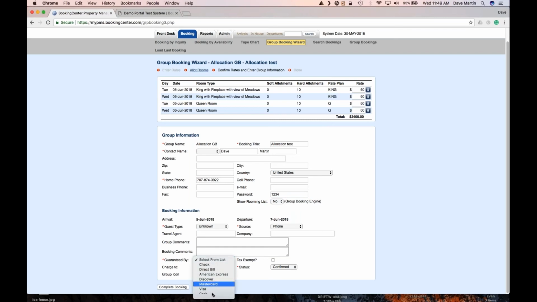Another key element down here is that you're going to want to make sure that your charge to is set according to your discussion with the group coordinator. Are they going to pay it on a single bill, or is everybody paying their own way? Very important that you set this before you start putting bookings into the system. We'll leave this one set to individual, which means everybody pays their own way. They're just organizing it. We'll set our color here to orange, status confirmed, and we will complete it and go on to the next page.